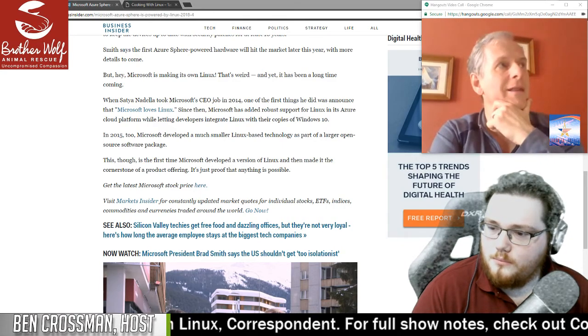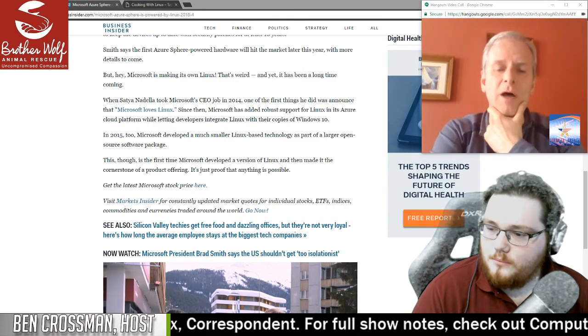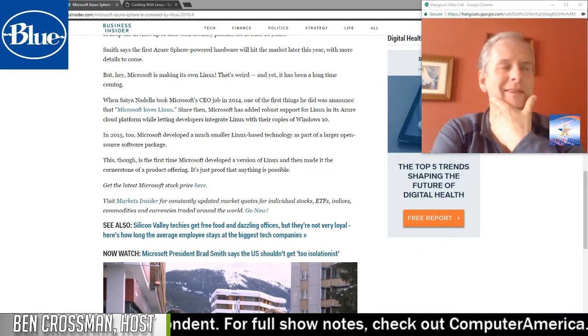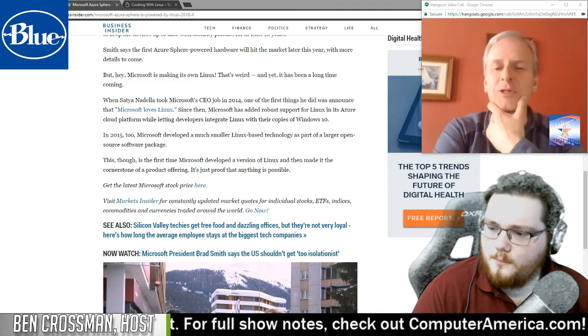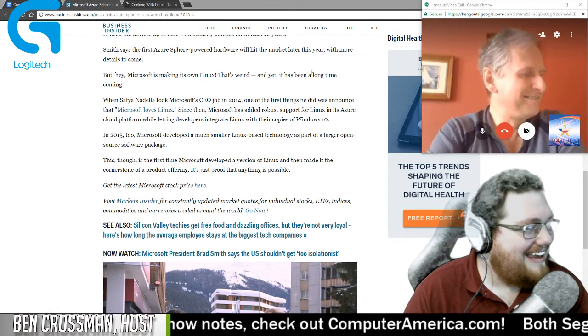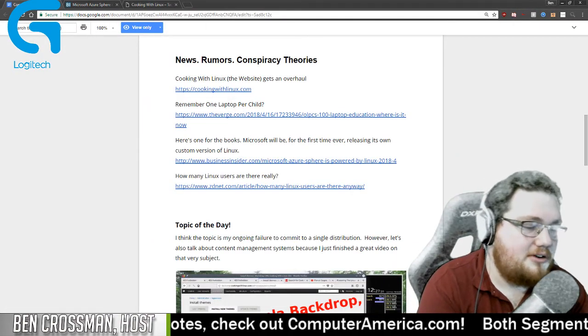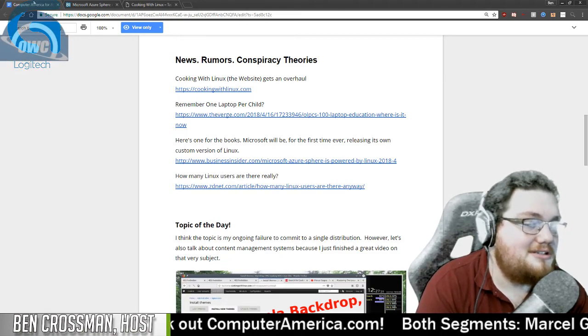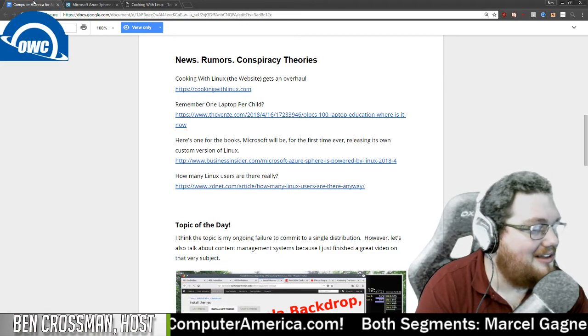But because, of course, it is a Linux distribution, any changes that they make have to be rolled back into the community. So Microsoft is now not just a company that uses open source, but also a company that contributes to Linux kernel development. So it's fascinating. Like I said way at the beginning, for the past couple of years, they actually like Linux. They love Linux.